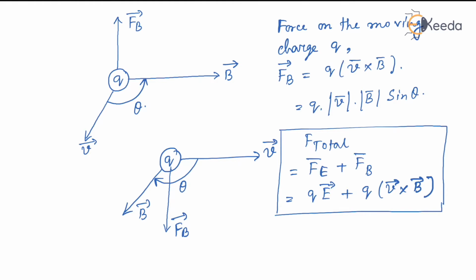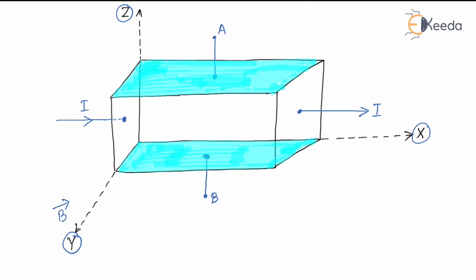With the help of this Lorentz force, we can explain why a voltage has been developed in the semiconductor in the previous case. So, let us use this Lorentz force phenomenon to describe the Hall effect. For that, let us go to the previous diagram. This was our previous diagram, where current I is flowing in the direction of the positive x axis, a magnetic field is directed in the positive y axis, and a voltage drop will be developed in the z direction.